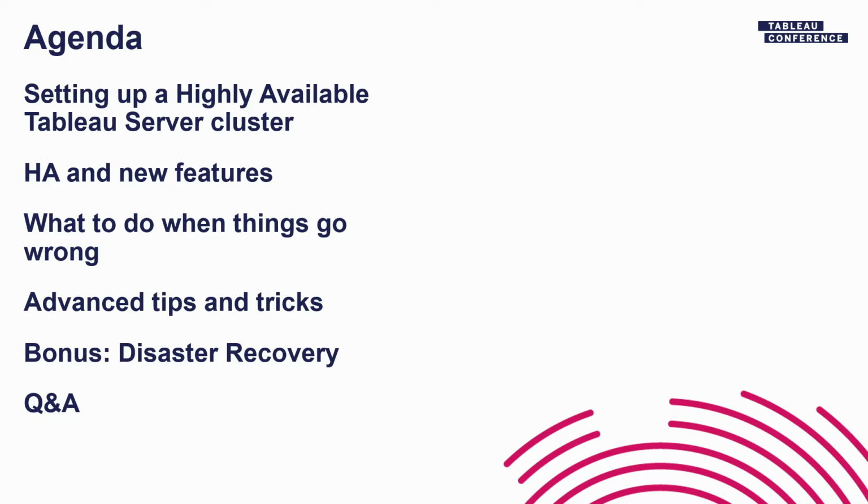So today we're going to talk about setting up a highly available Tableau Server cluster. We're going to talk about some new features and the HA story related to those. We're going to cover what to do when things go wrong. We've got some advanced tips and tricks for you. And as a bonus, we're going to cover disaster recovery a little bit. We'll have time for Q&A at the end, so if you could hold your questions till then.